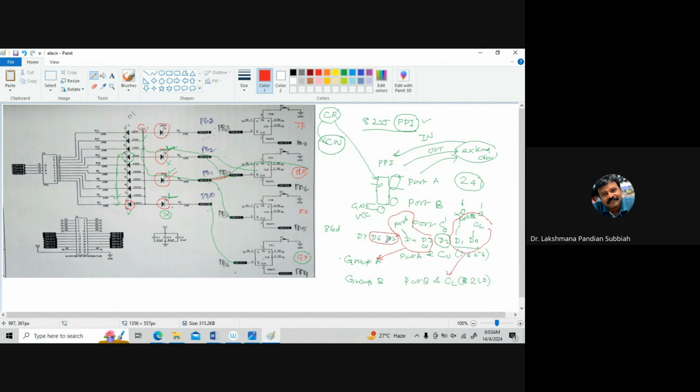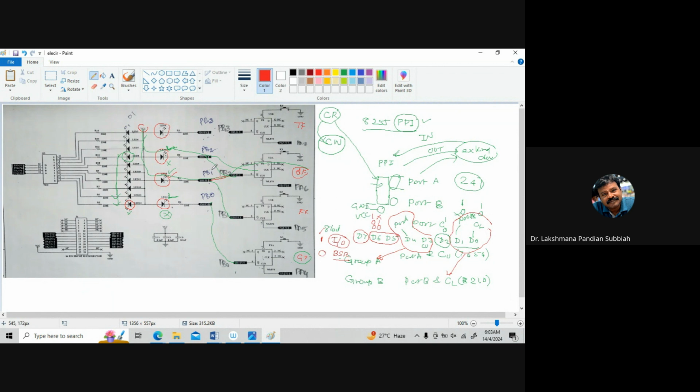Then this is for the mode of group A. 00 is IO mode, 01 is handshake mode, then 1X, where X can be 0 or 1: 10 or 11 is configured as bidirectional. Then D7 is used to select whether the IC is in IO mode or bit set reset mode, BSR. We are going to use the IO mode only. So we set that bit to 1 for IO mode, and 0 is bit set and reset, where each bit can be set and reset. That is another mode. Now we are going to see only the IO mode.